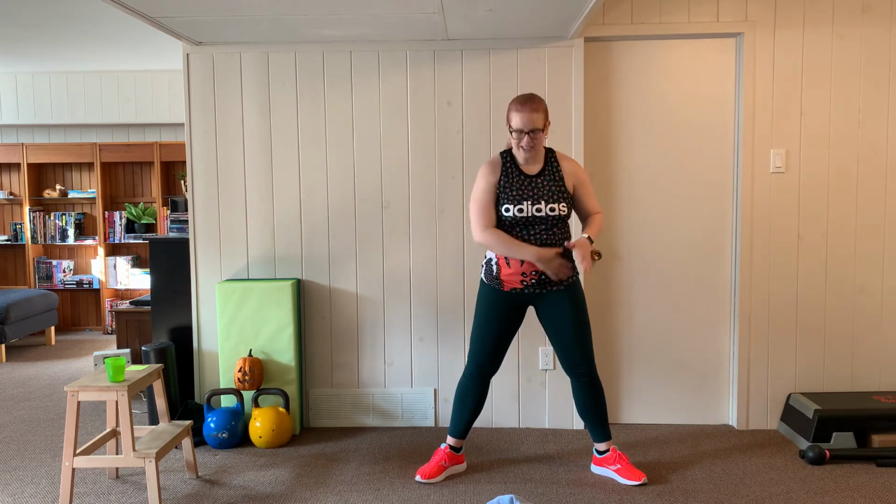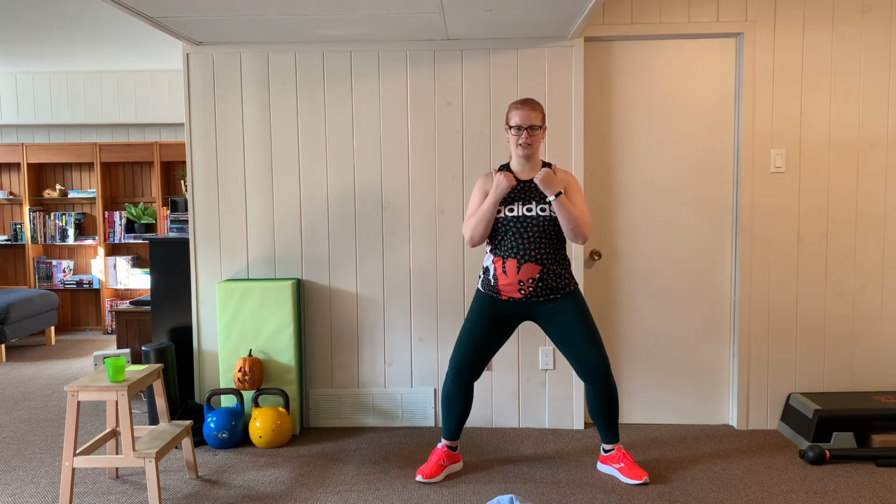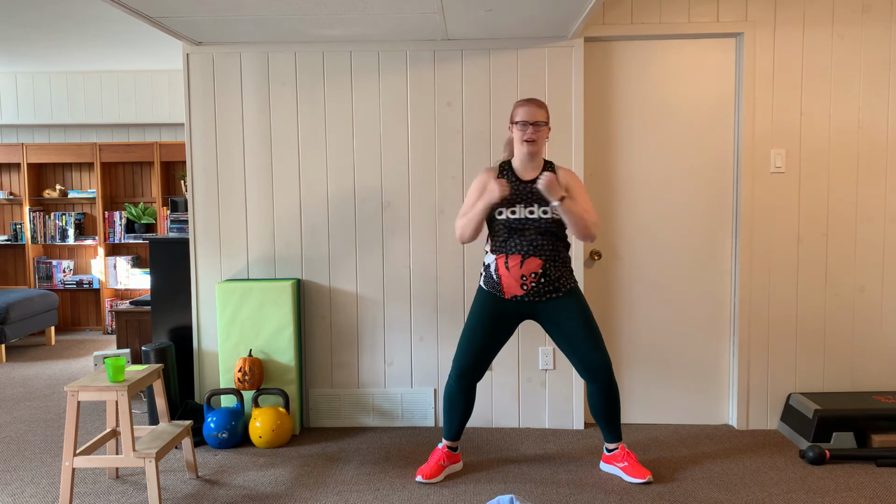So up next, we're gonna go into a core twist just to give our shoulders and upper body a break. We're gonna stand nice and wide. I like to squat down a little bit for this, but again, if you need to stay more upright, that's okay. We're gonna tuck in nice and close, but set the shoulder blades back. Brace your core like someone's gonna punch you in the stomach, and we're gonna twist for 20 seconds. Ready? Let's go. 20 seconds on the clock here.